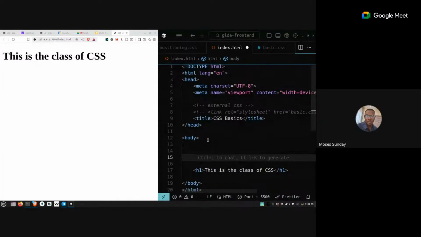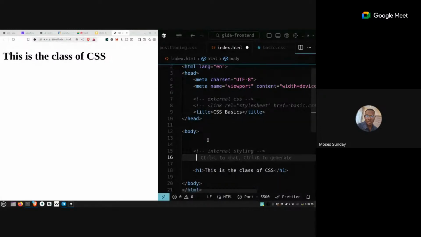It's not that you must do it above the element, but it's easier for you to do it above the element so that you can see the styles that you are doing, right? So I'm going to start my internal styling over here, and to do my internal styling, I'm going to use the style tag.